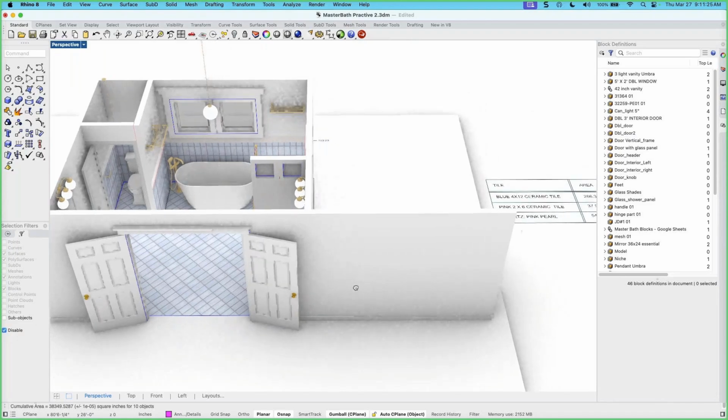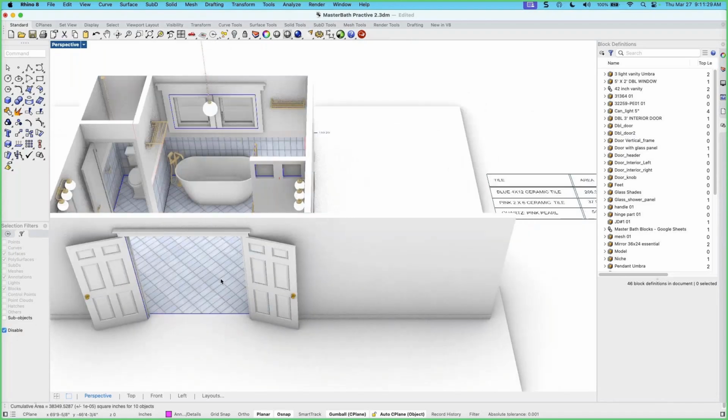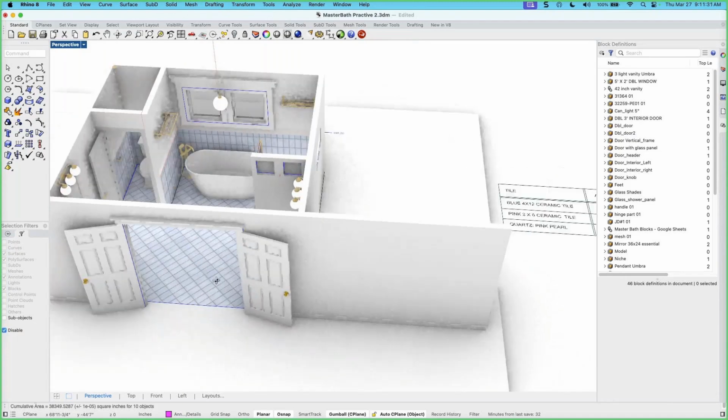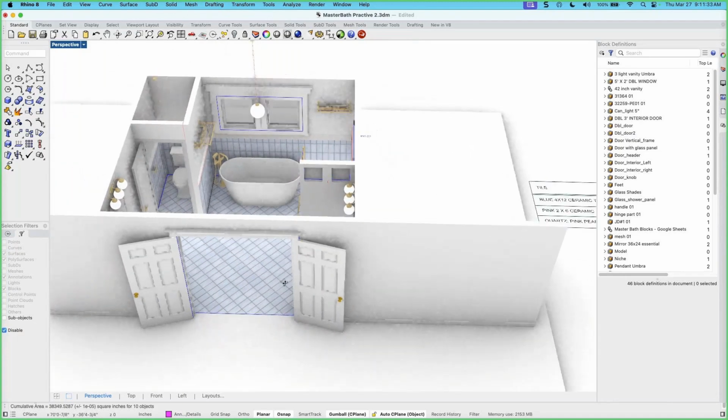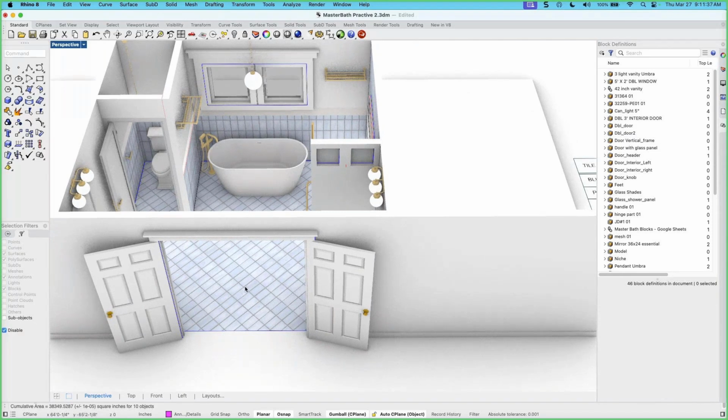We have high hopes for improvements in future Rhino, but today we're going to be working with Rhino 8 and what you get with Rhino 8 out of the box. And I think it's not just important to look at what we want to do in the future, but what you can do today.